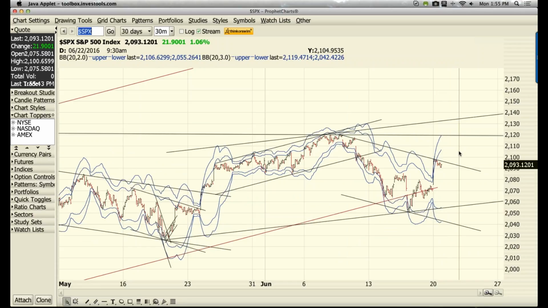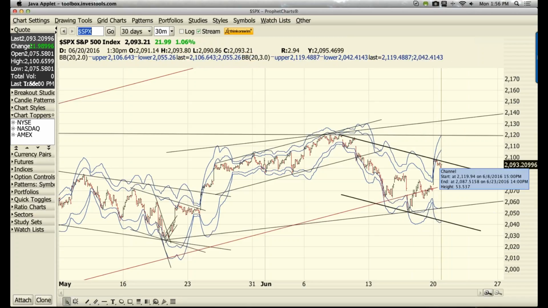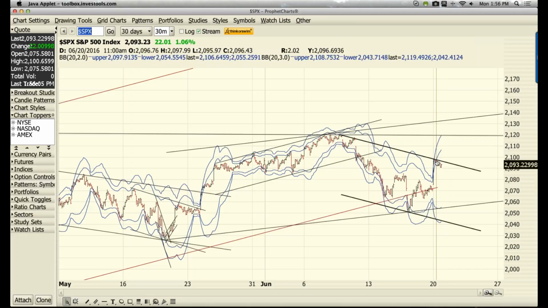We will either break to the upside or break to the downside. But this longer term channel is a slightly rising channel. So we could potentially move up to these levels of resistance. But as of right now, the index is telling us that it wants to move lower off of this declining resistance. And it's not sitting out here by itself with no tie to any other price activity.